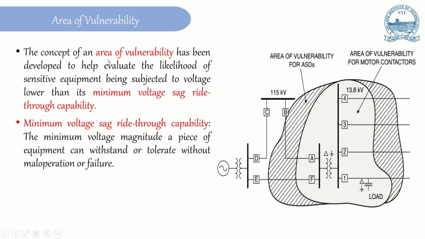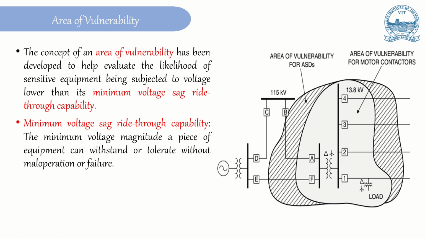And the concept of the area of vulnerability is, if there is a fault that occurs in feeder 1, to what extent in the power system the impact of the fault can be observed, based on the load connected. You can see here it has two regions, one is the dark shaded region, the other one is the hatched portion. This hatched portion contains the shaded area also, which means the boundary of the hatched portion is larger than that of the shaded portion. The shaded portion is observed for the motor with conventional contactors, and the hatched portion is observed with induction motors fed from the variable frequency drive. So there is a greater difference between your ASD and the normal motor which is directly connected with the conventional drive system.